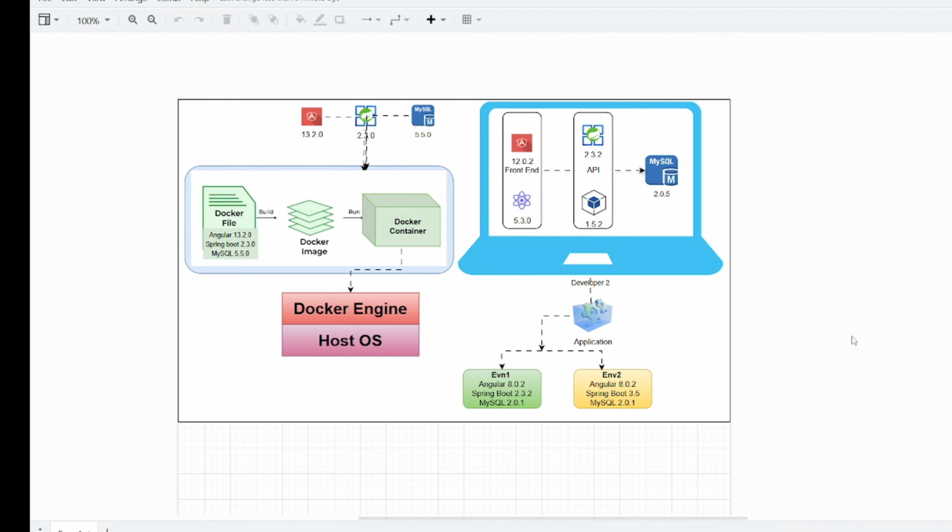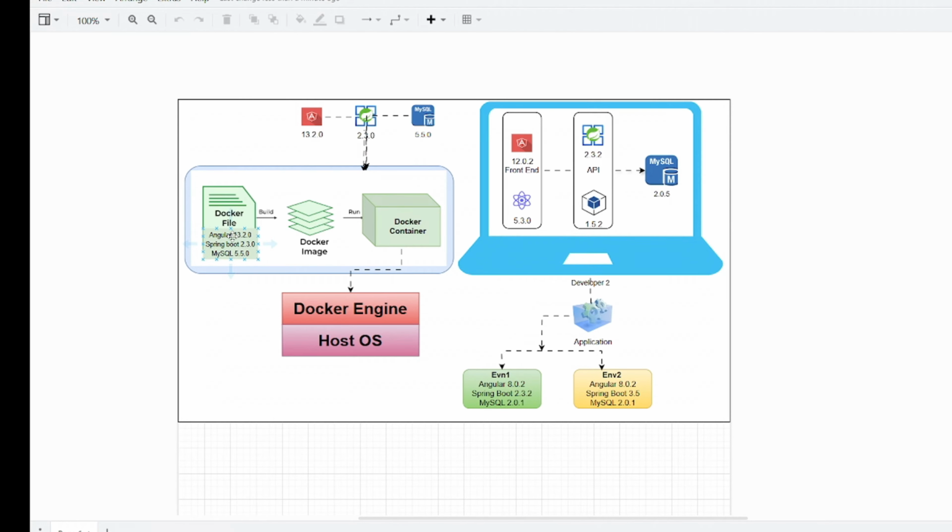Okay, here you can see, first of all, we have to agree on a file. We have to mention all the versions. We are starting with development, like we have a Dockerfile, where we have to mention that when we start our development and start running our application, it should be automatically downloaded and made available.